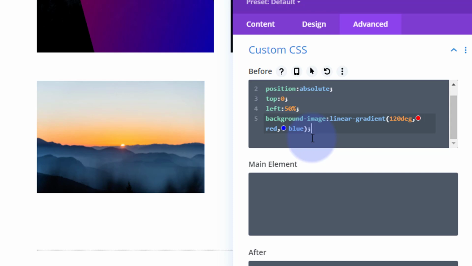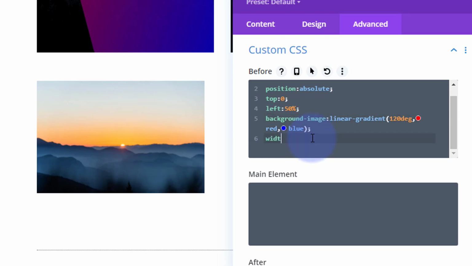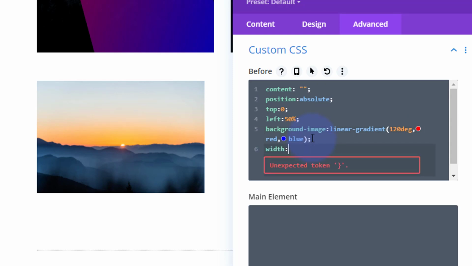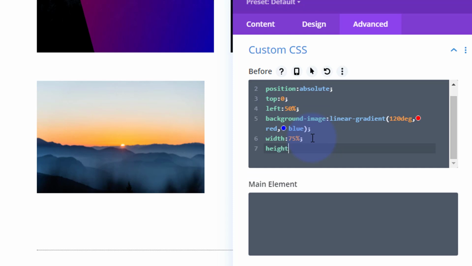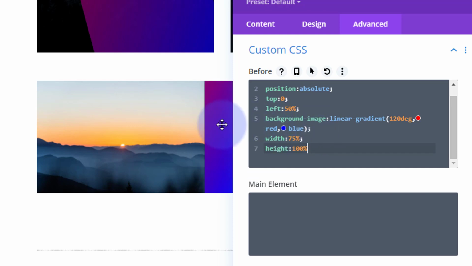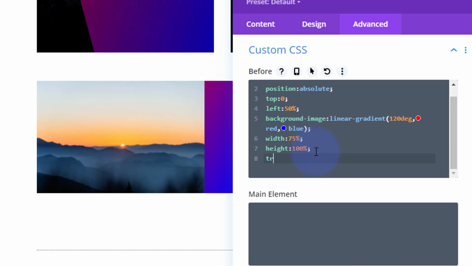So let's give it a width and a height now. I want it to be sort of 75% of the width. And I want it to have a height of 100%. And there you can see it's just started to appear in on the right hand side there. Okay, well let's skew it now. We'll turn it with transform, skew, and let's skew it by about 15 degrees.